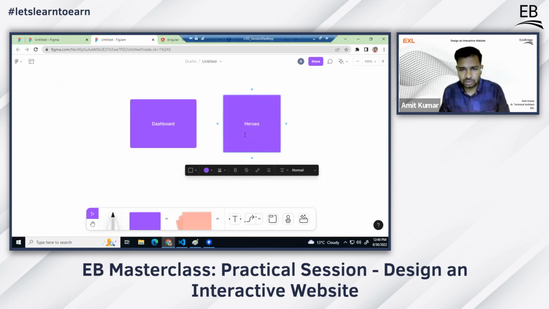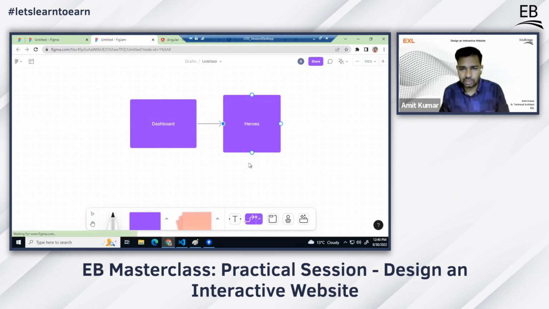This dashboard can be connected, we can go to the heroes from a link on the dashboard, and heroes might have another page. So this is how we are presenting our idea. It is a tool where we can present our ideas with the help of these graphical artifacts, simply, and nothing else. You can do anything you want with this canvas.